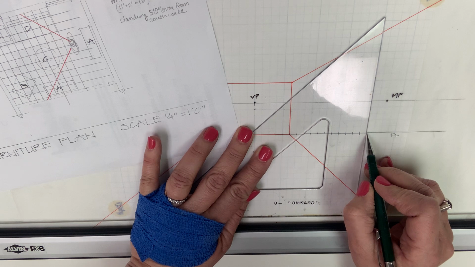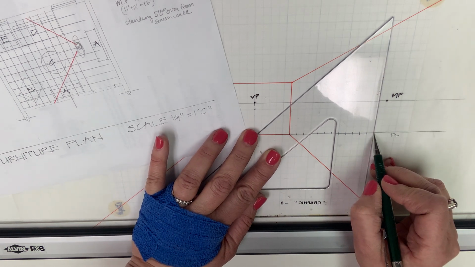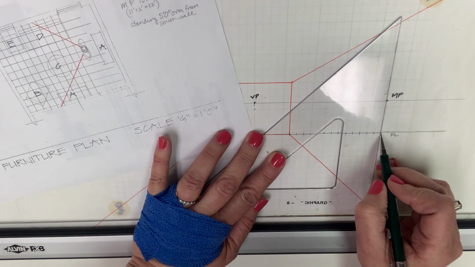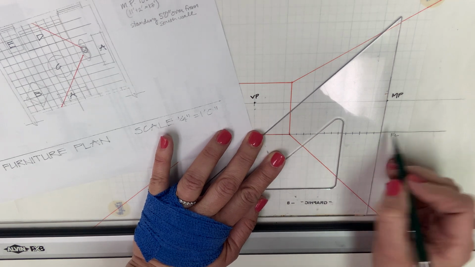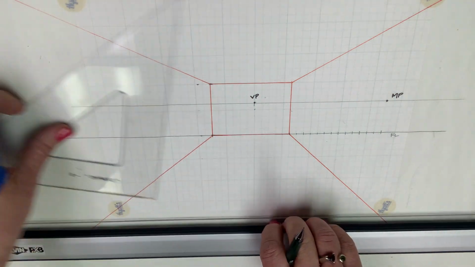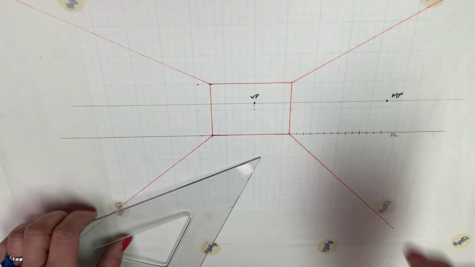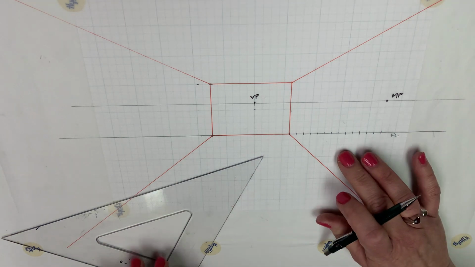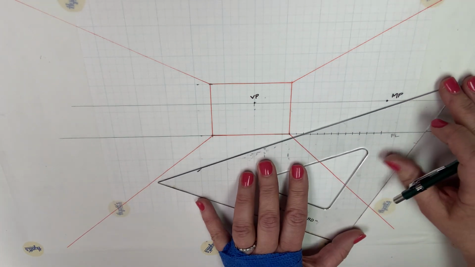Also, if you're having trouble seeing through the paper, this may be something that you need to do to feel a little bit more confident in your accuracy for where things are. And I'll stop here because that is the MP. I am drawing it on a piece of trash paper, maybe something that you're using is vellum, which might be a little bit thicker.